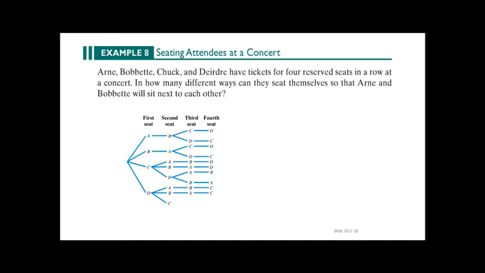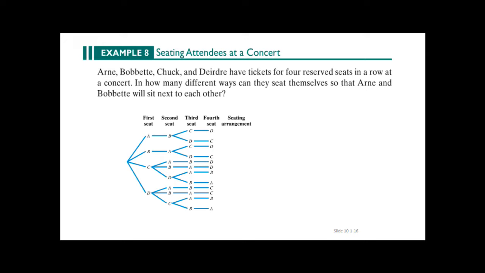Now, if person C is seated in the second seat, which is that last branch down here, then we still have some flexibility because A or B could sit next. We weren't told that C had to sit next to anybody in particular. But if A sits next, B is the only person left, and if B sits next, A is the only person left. Okay, so all together here, let's practice reading the branches.